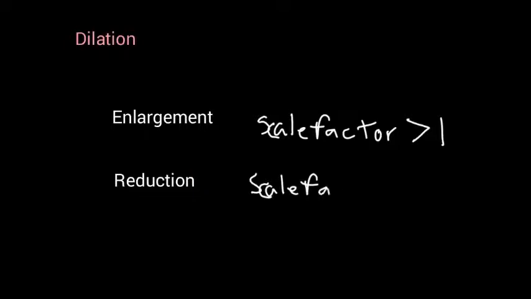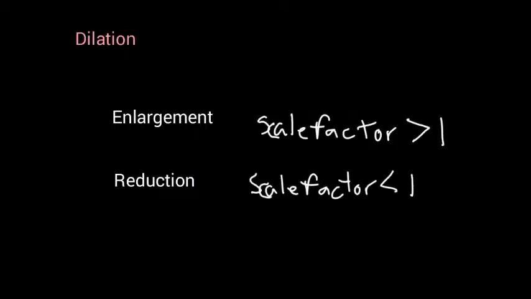Alright, so let's talk a little bit about dilation. And dilation is just a change in size. So you can have a dilation that's an enlargement, or you can have a dilation that is a reduction. For us to have a dilation that's an enlargement, we need a scale factor that is greater than 1. And to have a reduction, we need a scale factor that is less than 1.